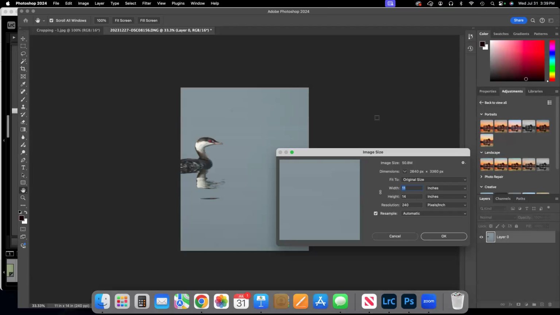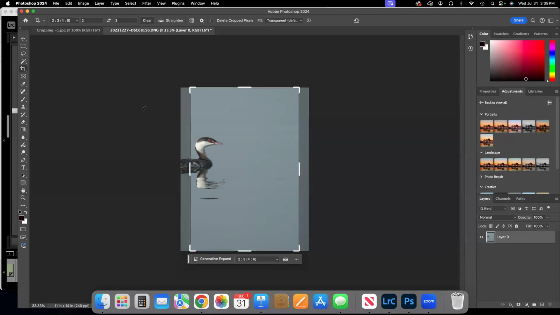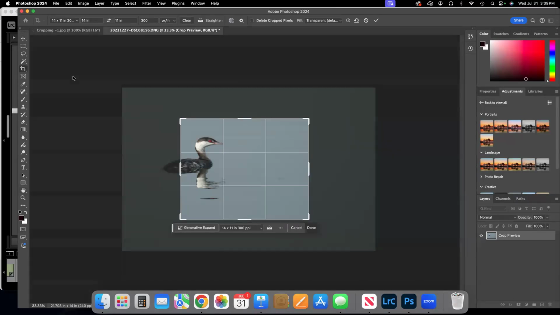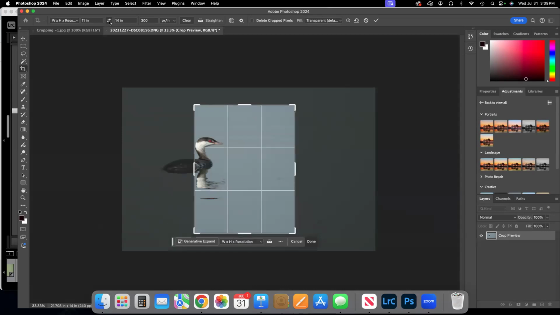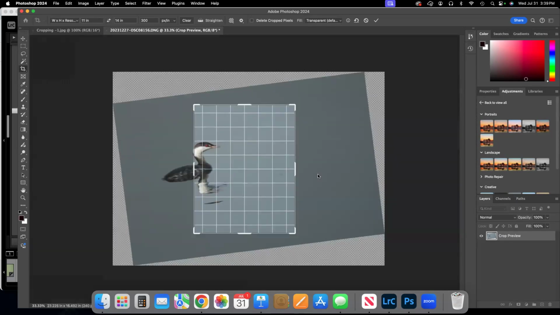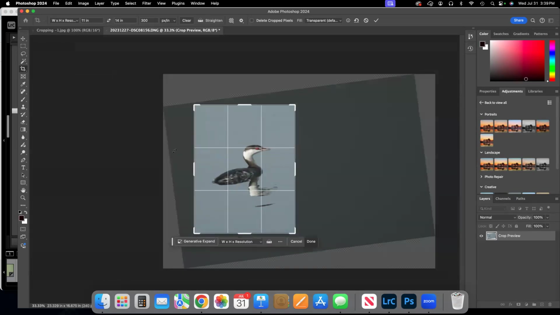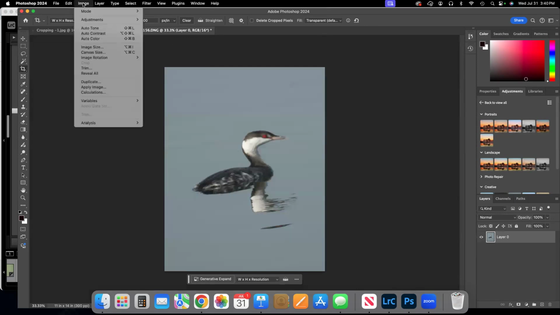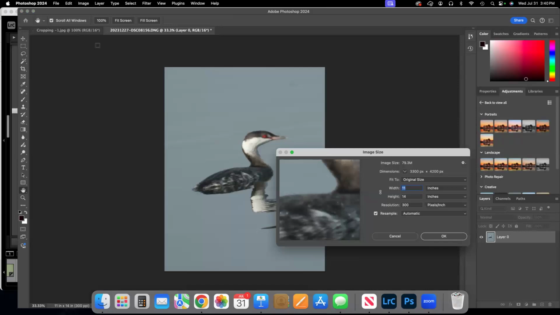So that's what we do: cancel that and go back to your image again. And then on your cropping selection, find the custom one that you created. Yeah, pick that. Okay, and now reverse it. And now move the duck back into the water. There we go. That's fine. And now hit your check mark up at the top. Now go to Image, Image Size. 11 by 14. There you are, 11 by 14. There you go.